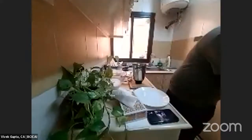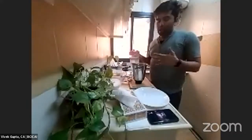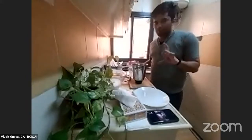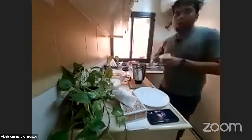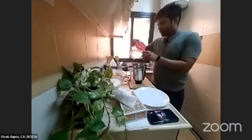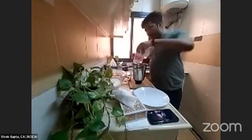And then I'm going to put some water into it. Now you may ask me how much water to put into it. I use 1 cup of dosa rice. So with 1 cup of dosa rice, I'm going to be adding 1/4 of water to the mixer. So I'm going to be doing that now. Okay, I'm done with that.